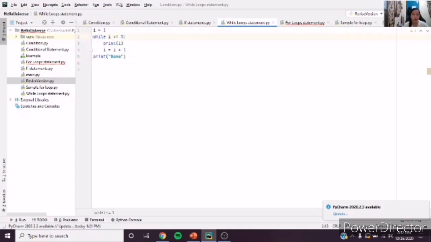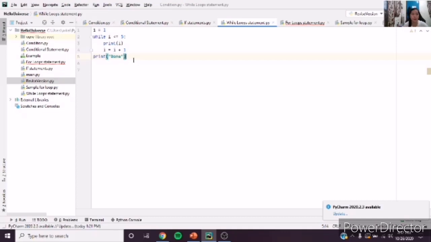So we define our i variable as our index, and we set it to 1. And then we set our condition to i less than or equal to 5. As long as i is less than or equal to 5, we can print i on the terminal and we increment i by 1. So i is equal to i plus 1.